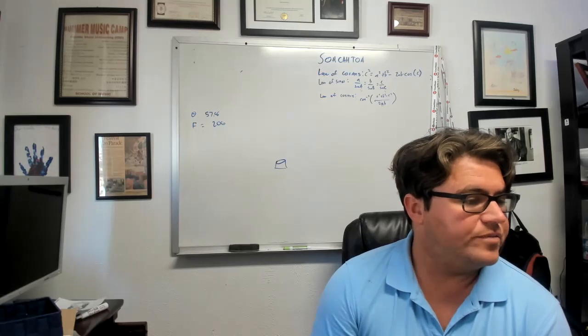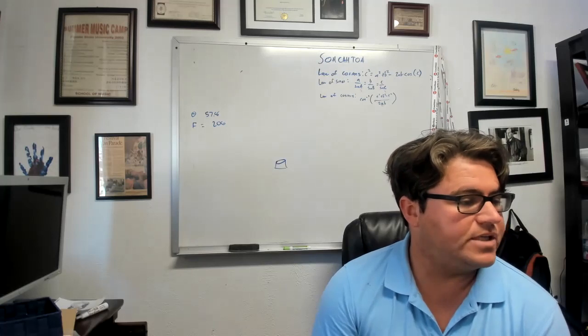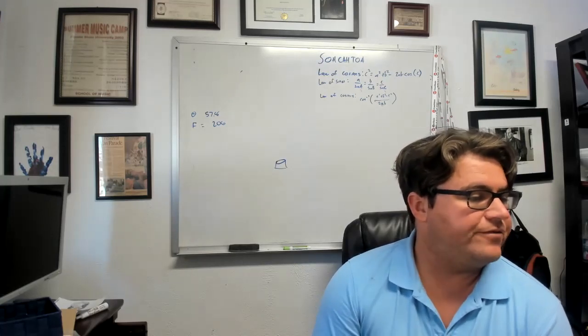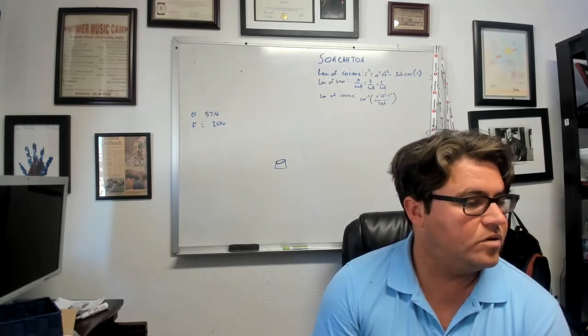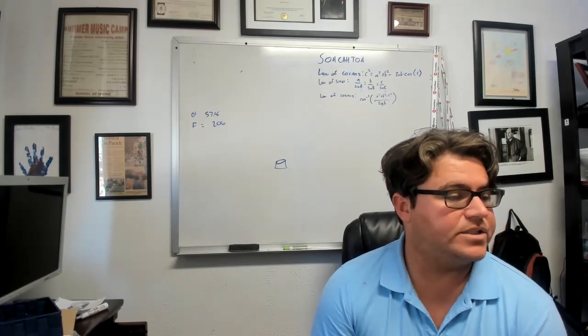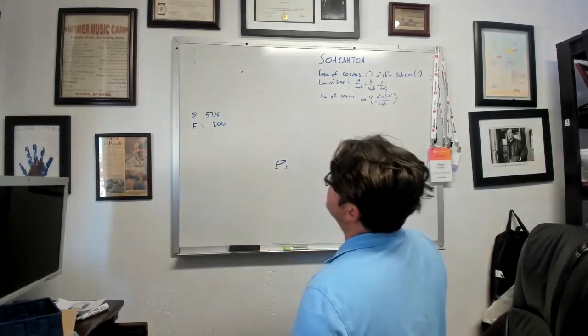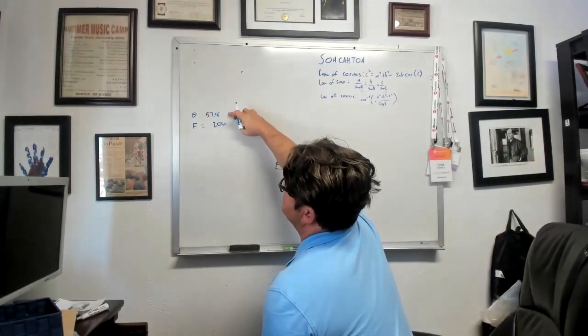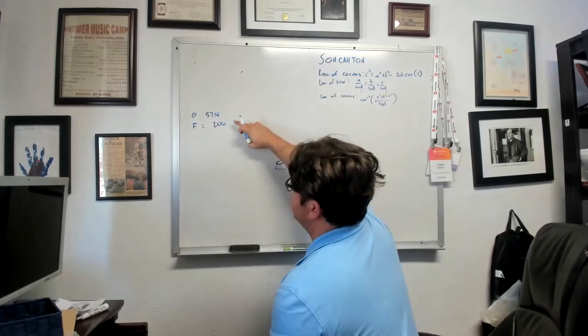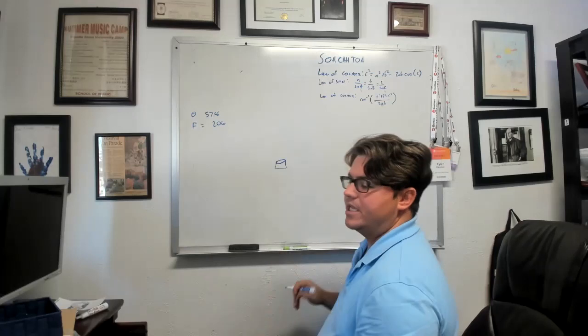Fred does not move from his position. Both men pull their maximum. Bill with 175 foot-pounds of force and Fred with 110 foot-pounds of force. What is the net force applied to the stump and what is the angle at which they're pulling at? So we're going to calculate that same thing. We should expect theta to go much smaller and we should expect the force to become larger because they are getting closer together.